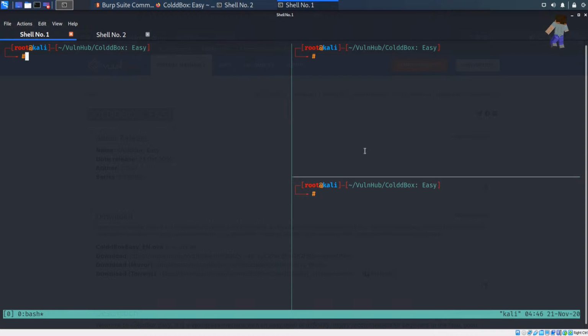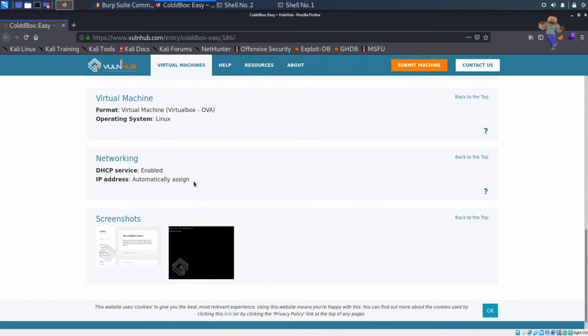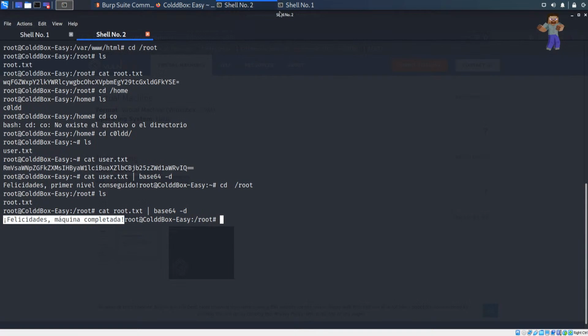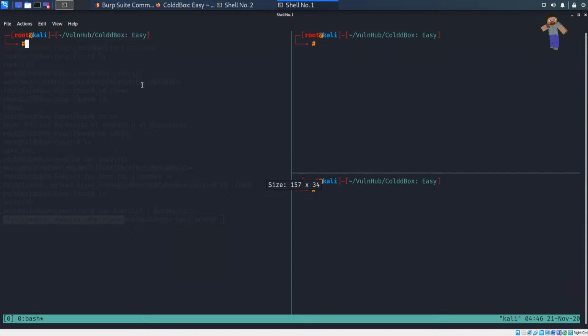So now as suggested here, it's DHCP enabled. So currently I don't know the IP of that. For that I need to enumerate what's the IP of the box. You can go for a ping scan on the entire subnet of the network, or you can go for masscan or any of the particular tools to find the IP.